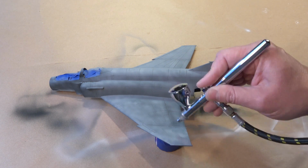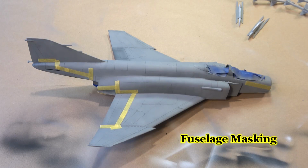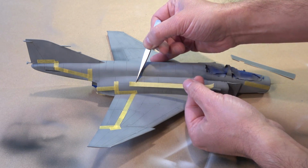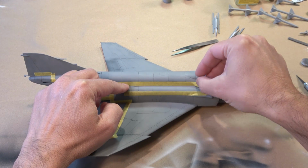I'll show the beginning stages on the right side of the aircraft where we mask off the borders before adding broad pieces of tape for protection. There are also simple high visibility patterns on this fuselage which can come across better if we take the time to mask and airbrush those in rather than use the decals included in this kit.